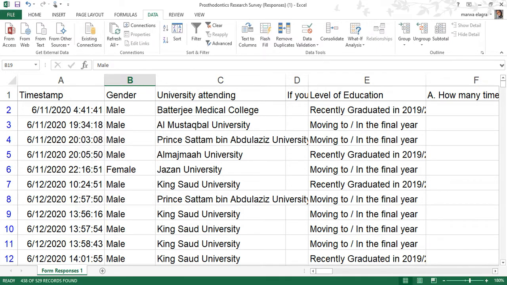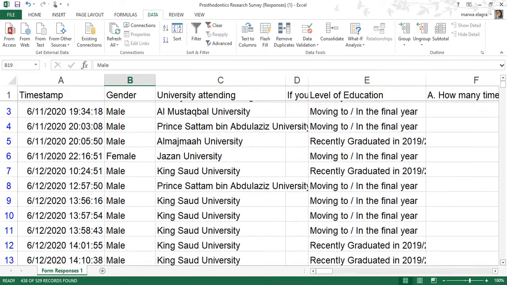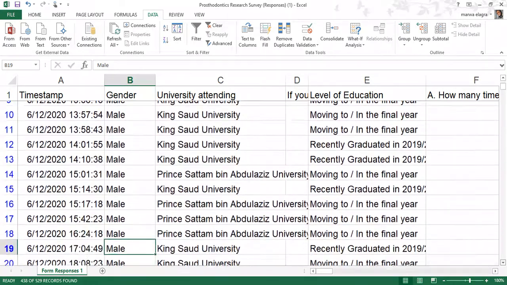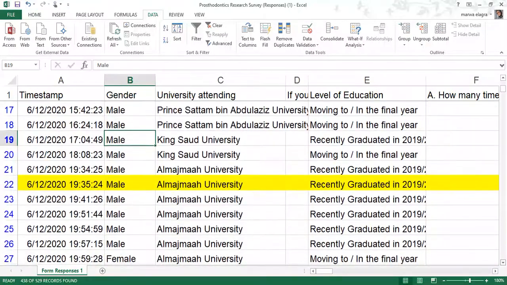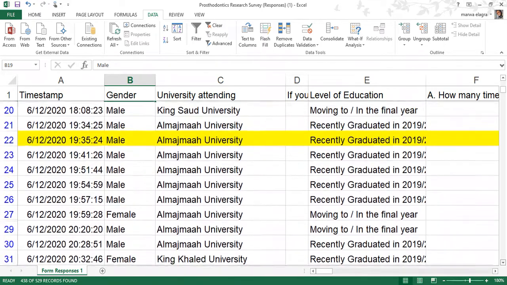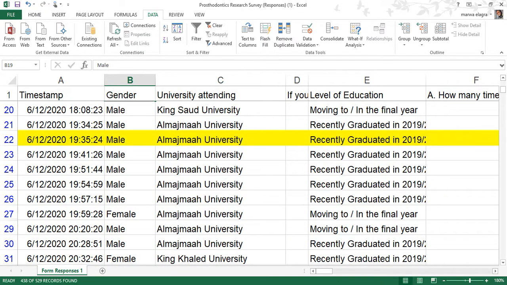Now if you notice here, the row numbers changed into blue, and if we scroll down to our example, you will notice that the first time the response appeared is still there, at row 22. If we go further down, the second response was at row 28, and you notice that row 28 collapsed.